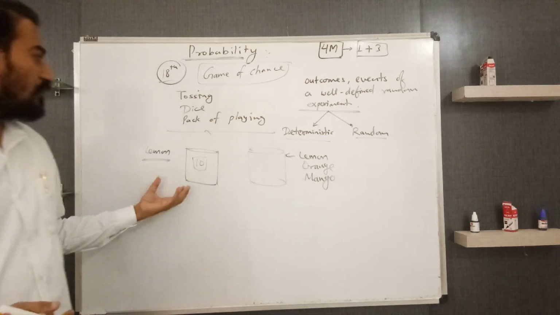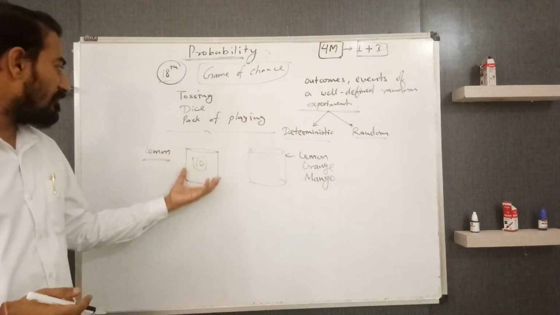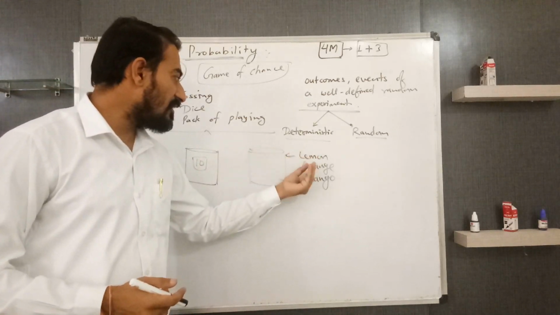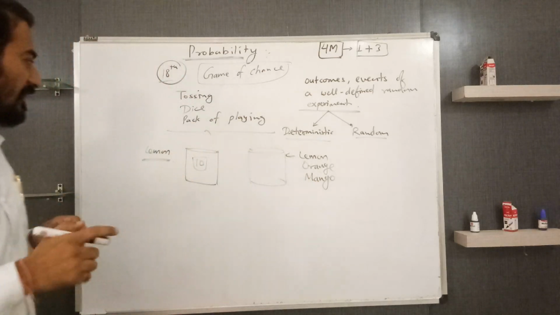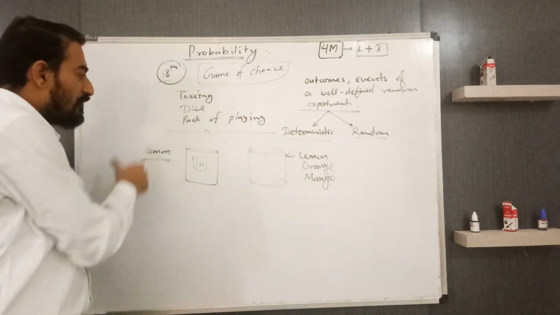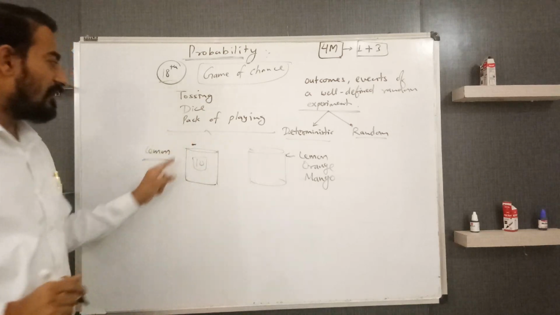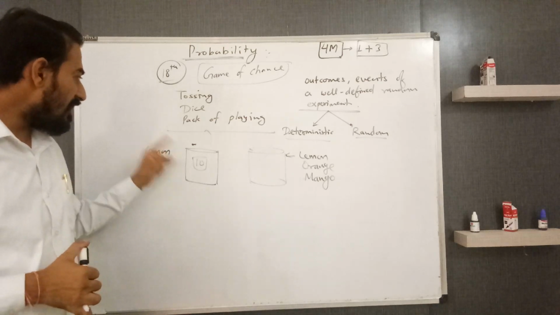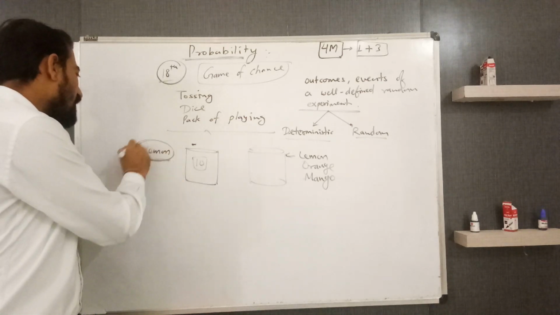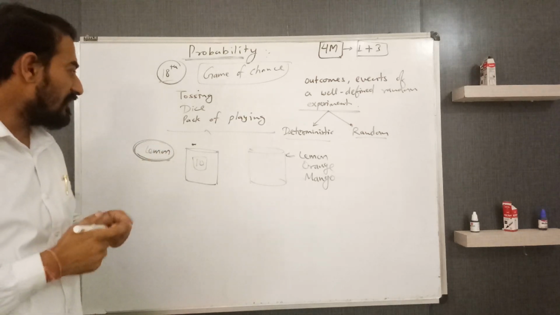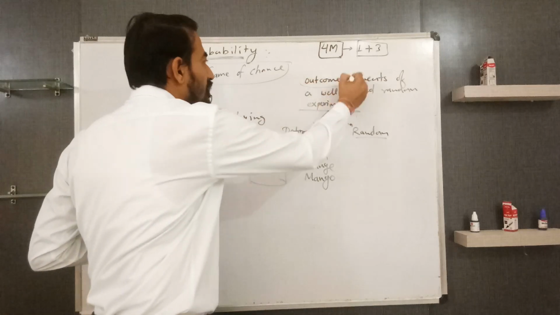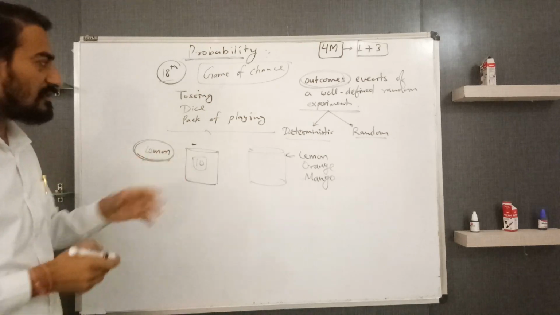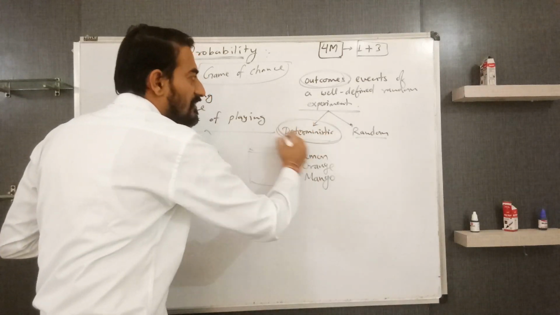Look at this. I am taking 2 examples of candies. First one, you have a bag of lemon flavored candies only. Another one, you have a bag of lemon, orange and mango flavored candy. See, if you take out any candy from the first bag randomly, then in every case you will have only and only a lemon flavored candy. The results are known as outcomes of the experiment. So in every case you will have the same result. So this type of experiment is known as a deterministic experiment.